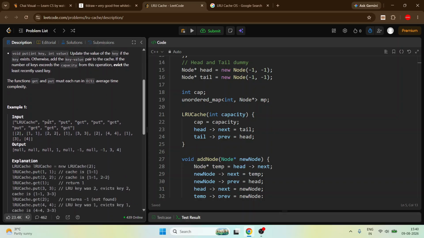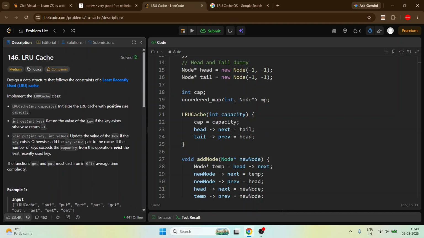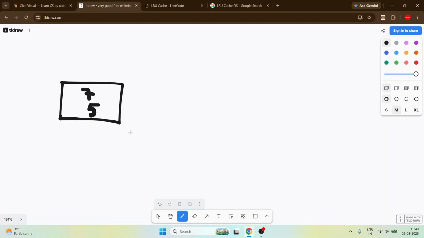If we go to this example, this one has 1, then again this put, the key 2 has value 2, then again this key has value 3. Why do we need the key? Because when we search into the cache, we search it by the key. We just go to that key and take the value from there. Simple key value pair. Okay, so this is how our doubly linked list looks like.